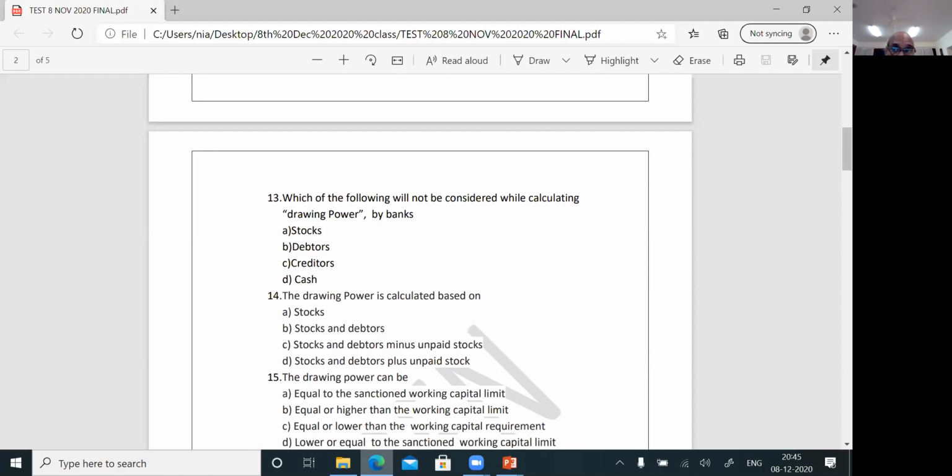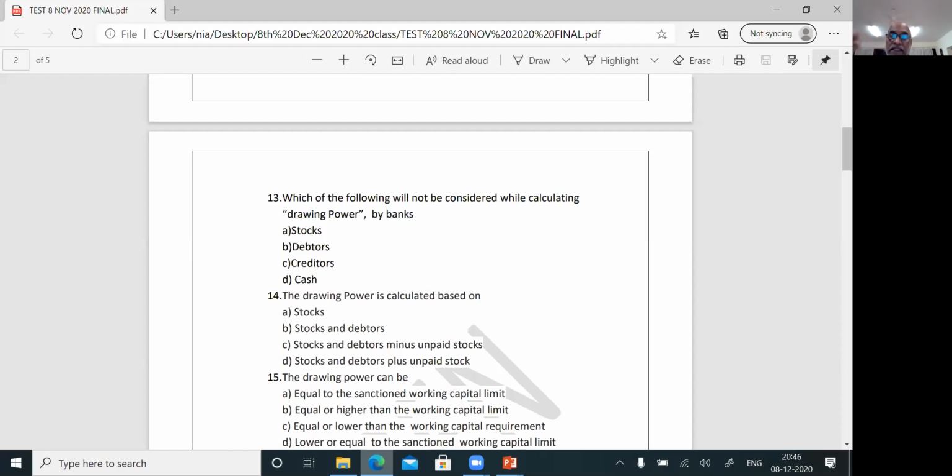So far, up to question number 12, we saw calculation of working capital limit, borrower's margin or projected sales based on the Nayak Committee recommendation. Questions 1 to 12 were working capital calculation, working capital limit calculation, promoter's margin, or calculation of projected sales. The 25-20, 80-20 you should keep in mind. If you keep that in mind, you will be able to solve any problem.